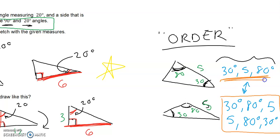This one is different though because they are arranged not only in a different order as you see them, like the 30 and the 5 are actually next to each other in that one, but the relationship between the different angles and the side length are going to be different. So this is probably a really poor drawing. If you look back on your notes, the separating triangles page, hopefully you can see a little better about why the order does matter.